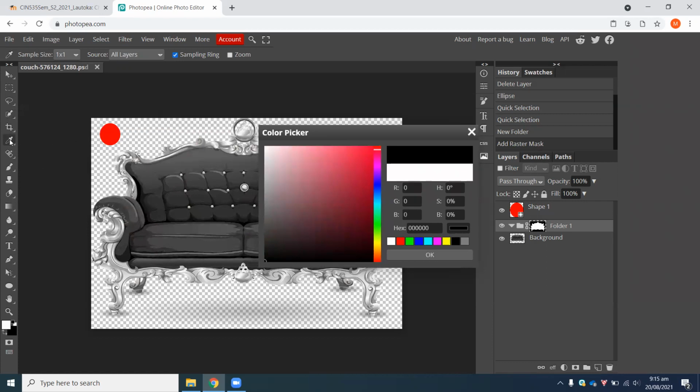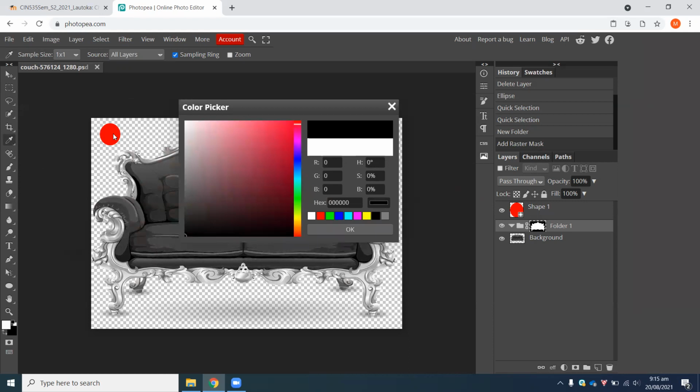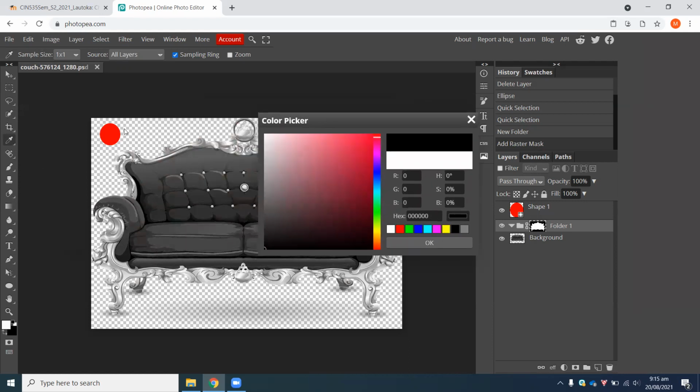Select that eyedropper tool and click onto the red color. Okay, now does it allow you to choose that color?